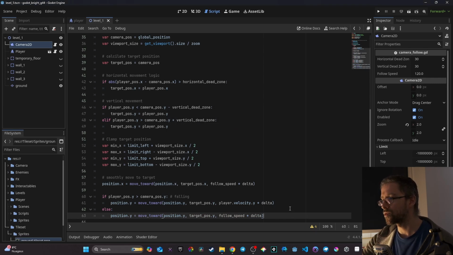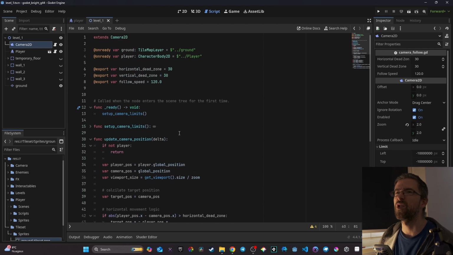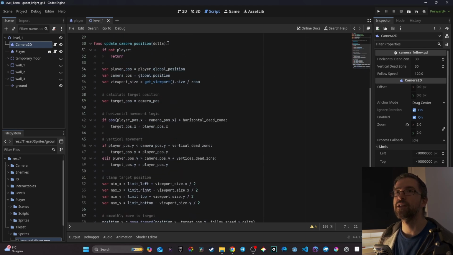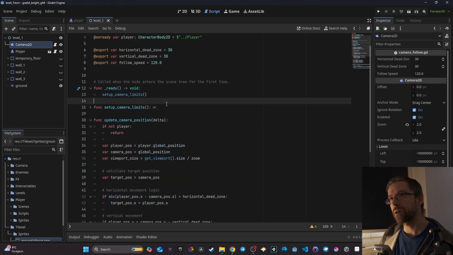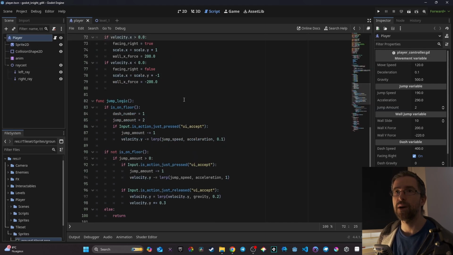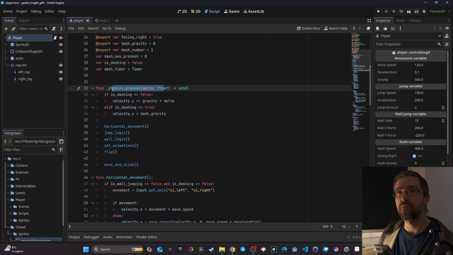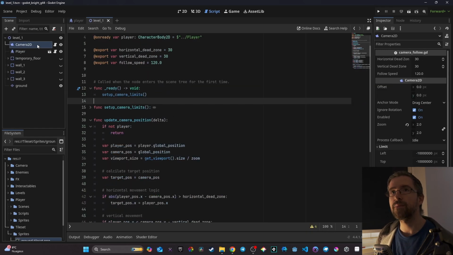So now what I want to do is put that function that is updating the camera in a function that is updating regularly the game. Because the camera is following the player, and the movement of my player is updated in a function called physics_process(delta), because my player uses physics, I need to do the same for the camera.